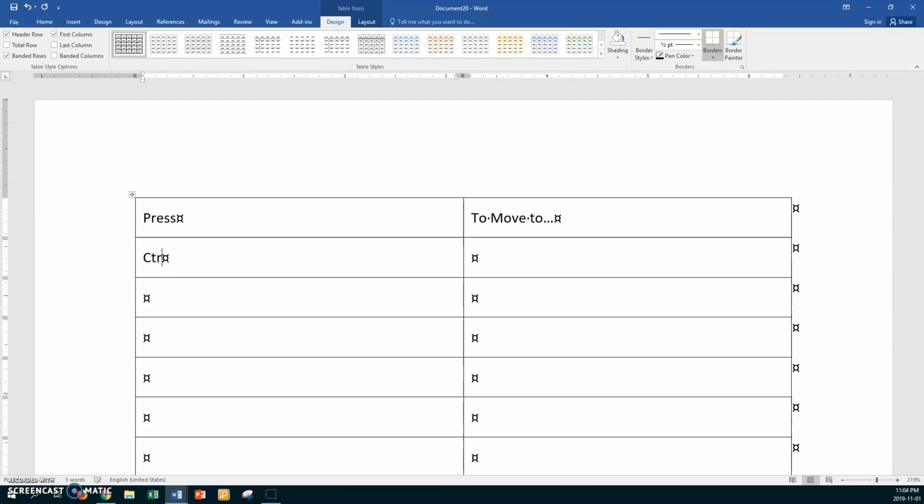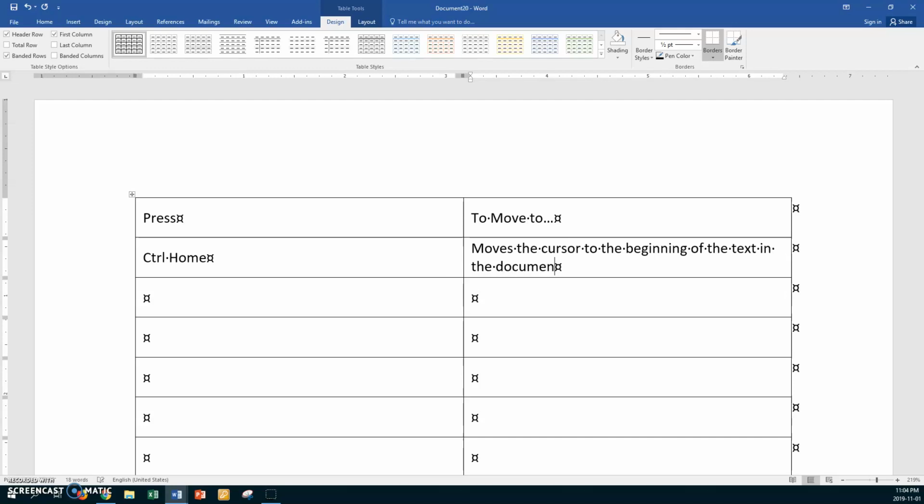Let's go Control, Home, and Tab, and now that moves the cursor to the beginning, and make sure you know it's the beginning of the text in the document.